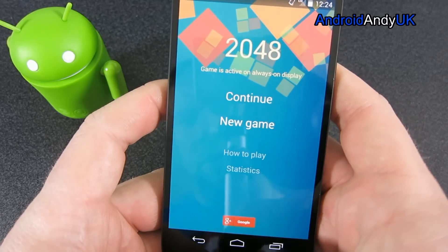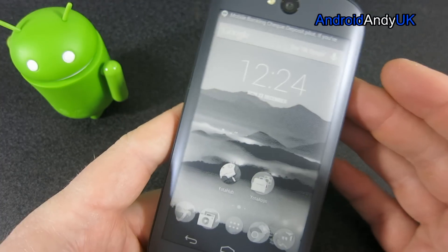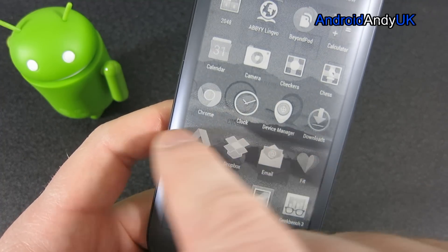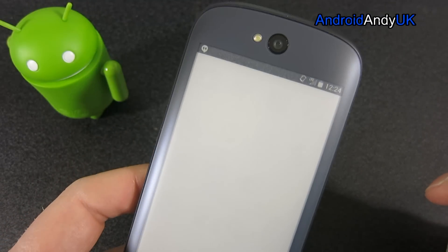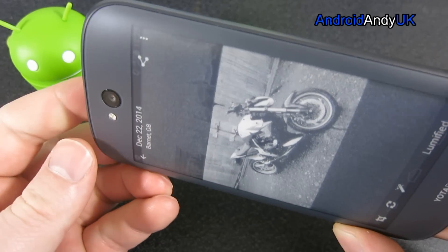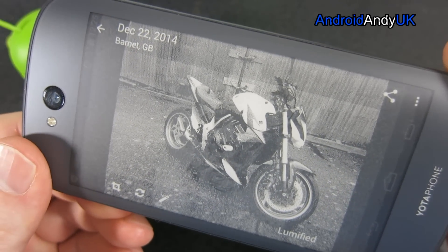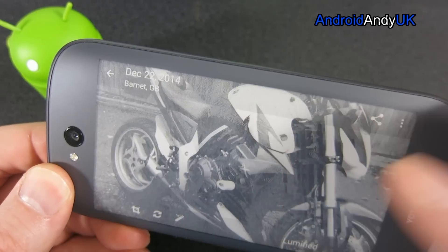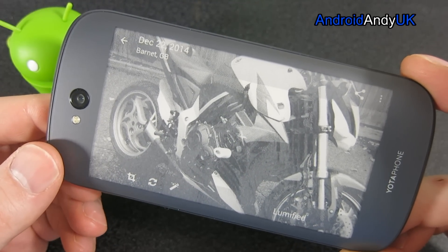And finally, look at that - that's my actual home screen with my notifications and everything. I can open the app drawer, I can slide through the app drawer. So I can even go into a gallery app, loading photos. And there's a photo I took earlier - that's quite cool. Obviously it's not the most impressive of photos, but it's kind of cool that you can do it on an e-ink display on the back of your device. Meanwhile the front is still off. I can even zoom in and everything. So I think that's pretty cool - you've got to give the Yotaphone 2 some cool nerd points for that.